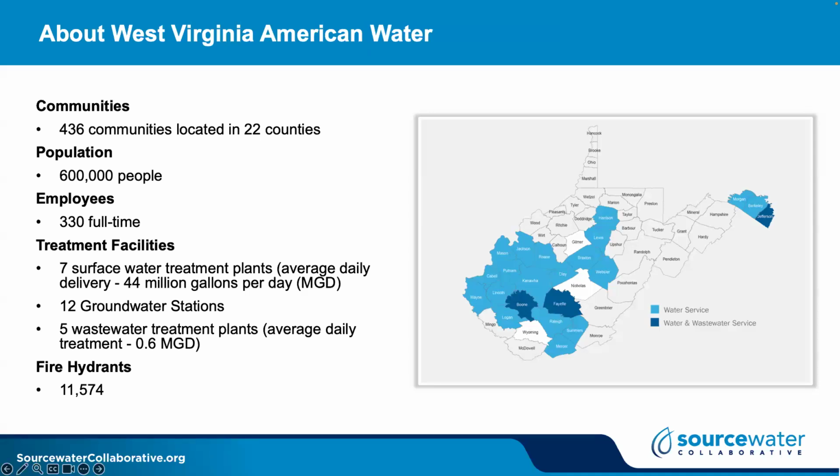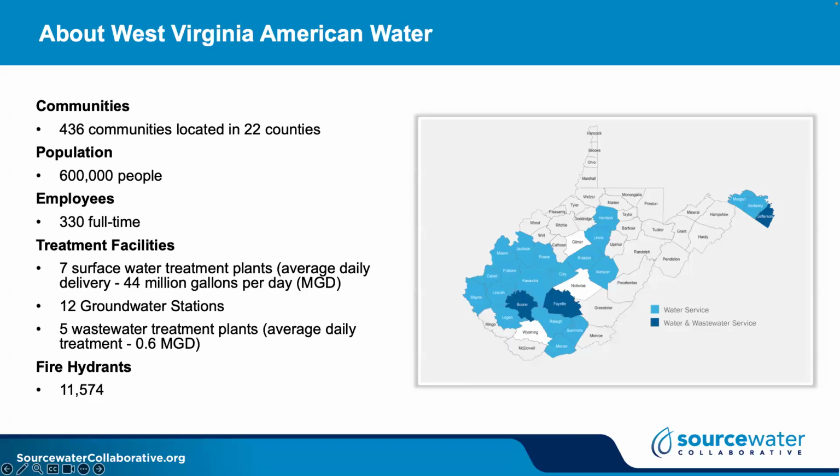We operate 7 water treatment facilities, also groundwater stations that are all in our eastern panhandle that you see at the top of the picture there. We also operate 5 wastewater treatment plants across the state, which you can see in the photo in the darker blue areas. The intakes that we operate are on a variety of different rivers. The largest one is the Ohio River. We are also on the Elk River, the West Fork River, the New River, including Bluestone Lake. And then we also have some various reservoirs in southern West Virginia and Bluefield.